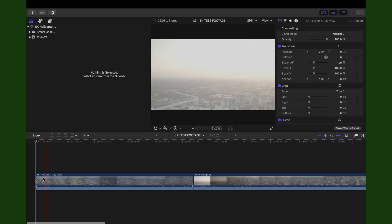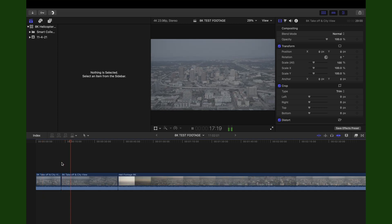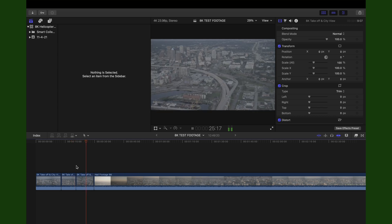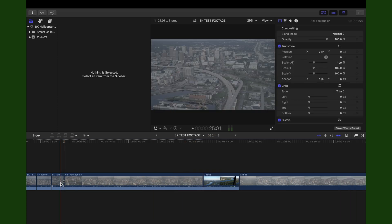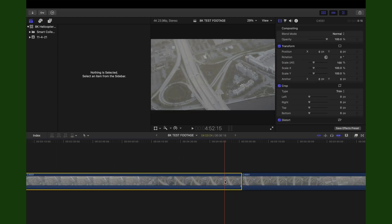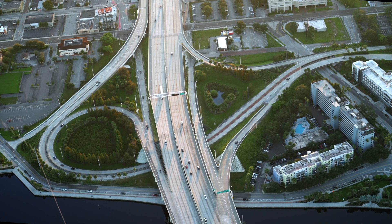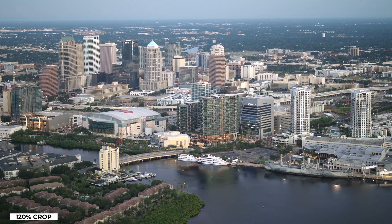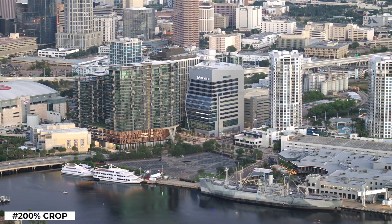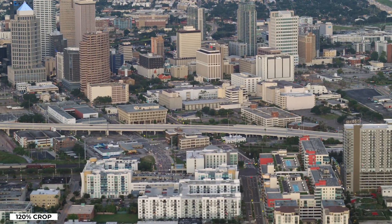This is 8K footage. I don't normally shoot with 8K, but this footage you're seeing right now is me trying to get a shot for a documentary film. This was a special circumstance — I'm in a helicopter shooting on the Sony A1 in 8K on the 50mm f/1.2. This was a real good reason to actually use that 8K. Now I'm going to trim this down to about a minute.